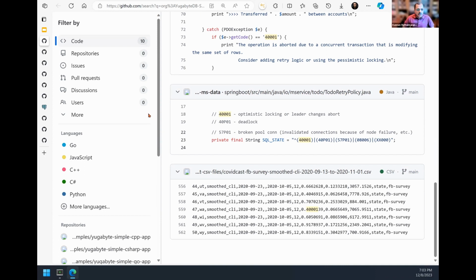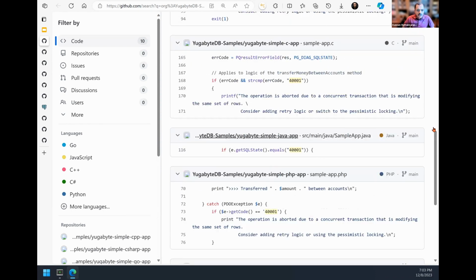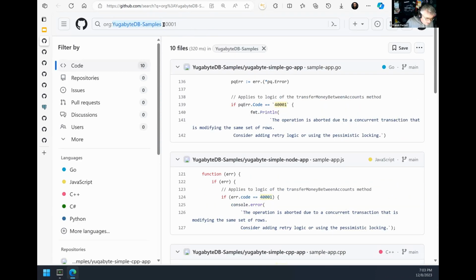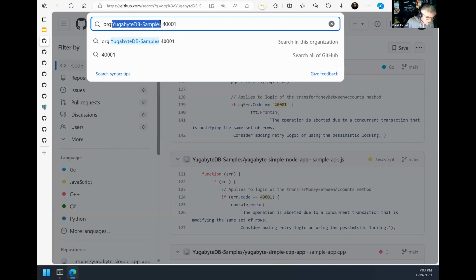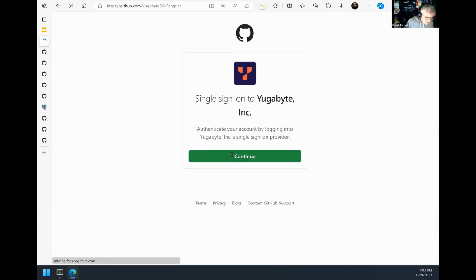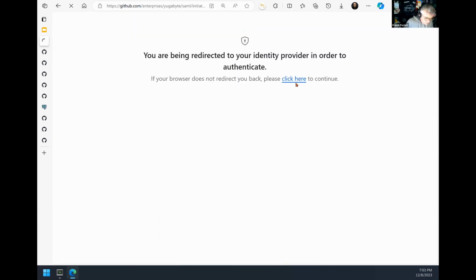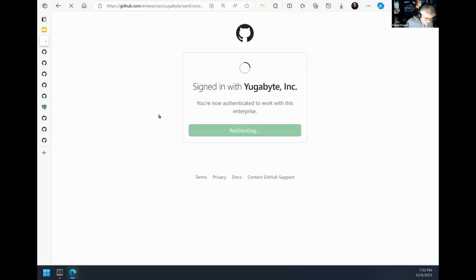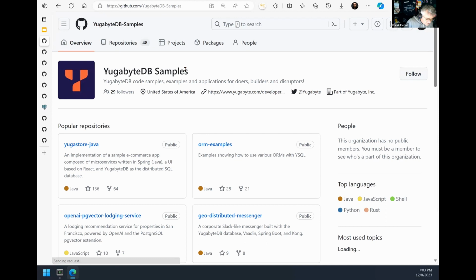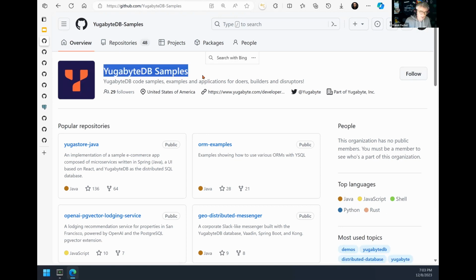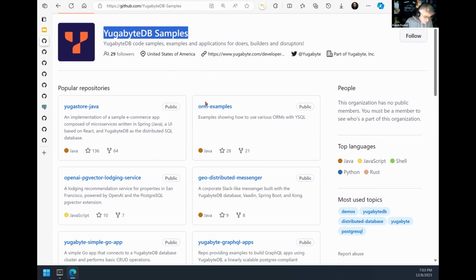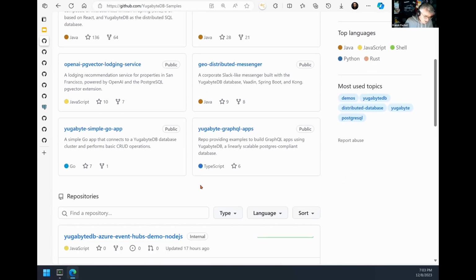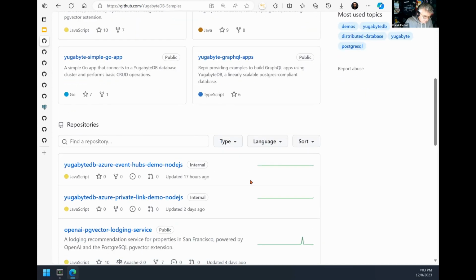And how did you get to this page? So what was your GitHub search? Maybe you could just share that with the audience. Yeah, we have another repository. It's not the repository where we have the code, another organization. Sorry, I logged in, but you don't need it. It's public. It's just because I have other access. Yeah, the repository is YugabyteDB samples. So it's not under the YugabyteDB repository where we have the database that is fully open source. We have that maintained by the DevRel team. And yeah, we have some examples of different applications.